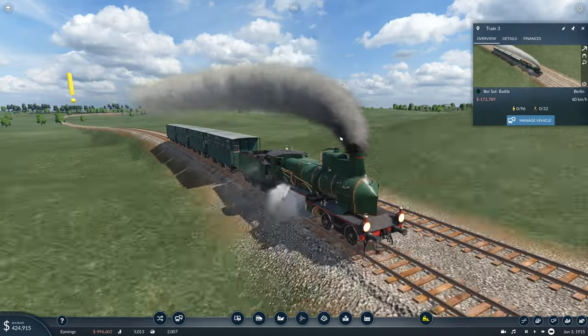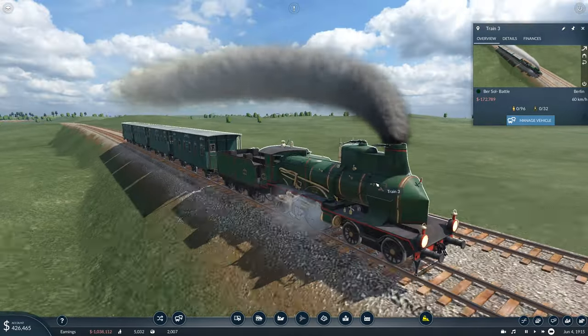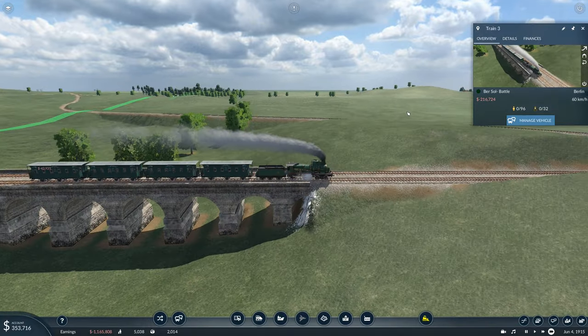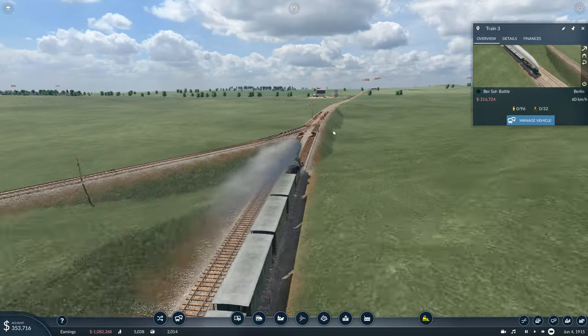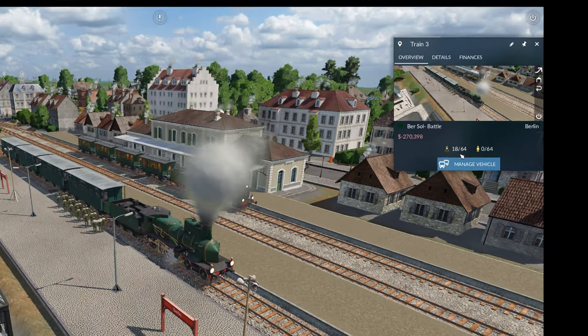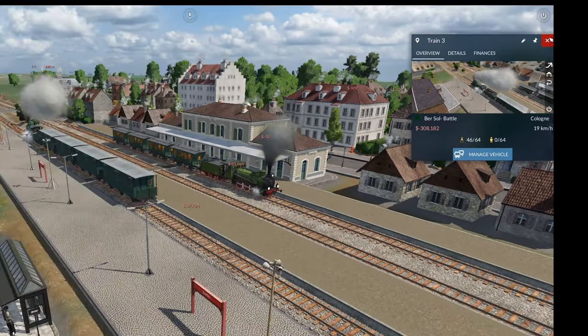Look at this beautiful train. Emerald of our empire right here, the PLM. Speedy, speedy steamline train with the fanciest of carriages that I could actually afford for our amazing troops that are going to hopefully win. Okay, plenty of troops getting on board. We should be good. We've got 46. That's decent. It could be better though.